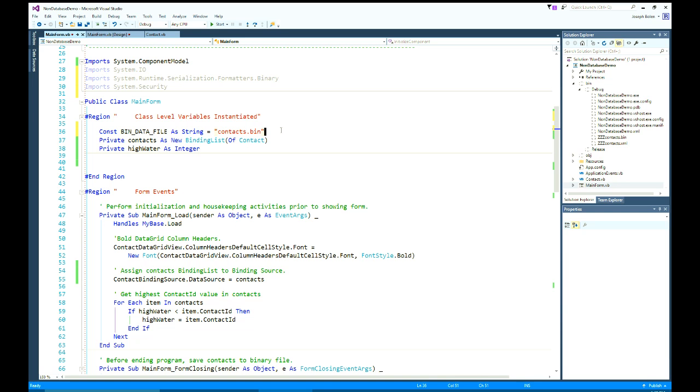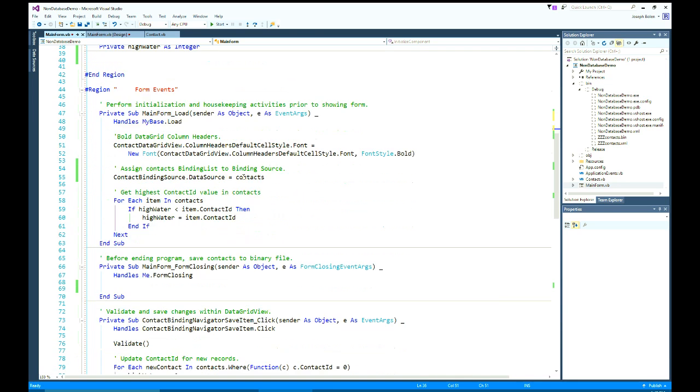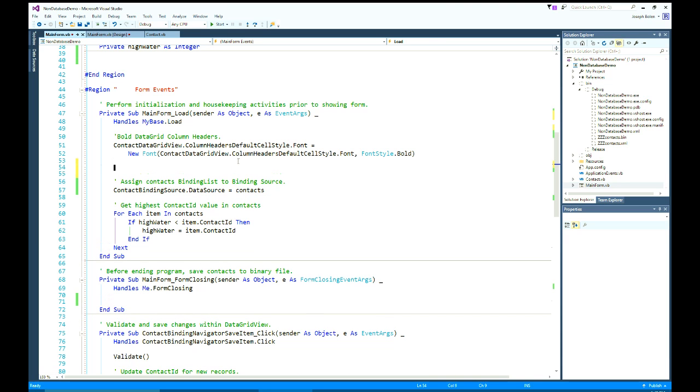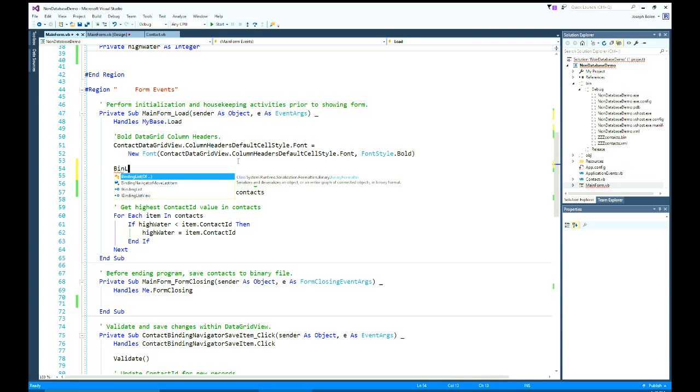And that'll get that part set up for us. And now we're ready to start coding in where we need to do the save and the load. So as we come into the beginning of our program, before we can assign contacts, we're going to have to read it in from the disk. So I'm going to do a routine here called BinLoadContacts. Okay, we'll create that subroutine in a minute.